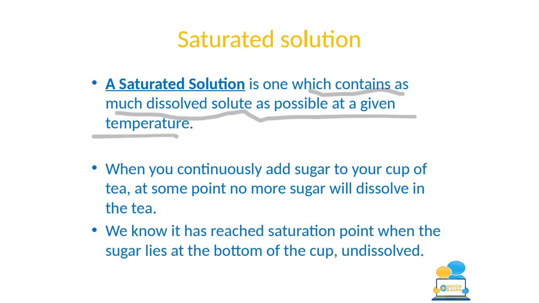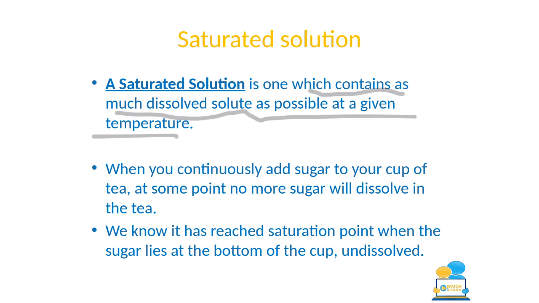So to put that into context and to relate it to our own life, I'm sure at some point you've had a cup of tea and you want a wee bit of sugar in it. So you add in a teaspoon of sugar and you taste it and you're not content with how sweet it tastes. So you add in another teaspoon of sugar, you taste it again and you think, no, I want more sweetness. I want another teaspoon of sugar. So you add in your third teaspoon of sugar, you stir it like you have previously, you taste it, you're happy out, and you drink the cup of tea.